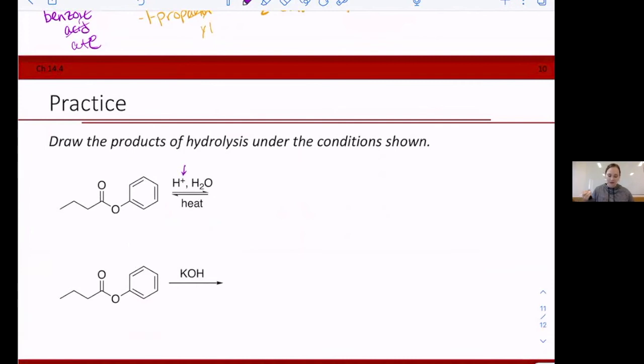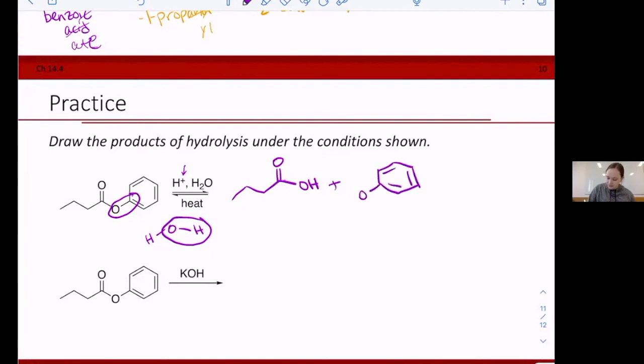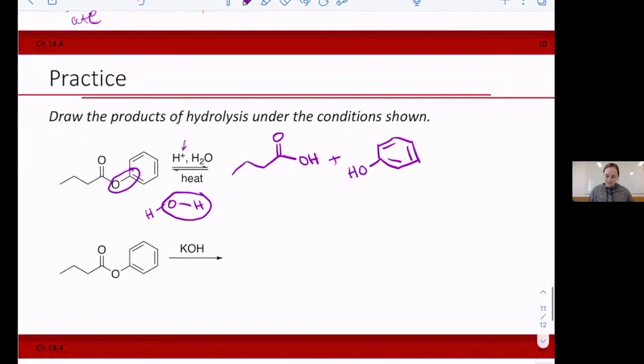So we're going to break apart this ester. I'm going to draw this line here to show where I'm going to break it apart. You can also draw circles to show where you're going to break it apart. Actually, I like the circles better. Let's do circles. I'm going to draw out water so that I can show where I'm switching. I'm going to switch these two with these two. If we break this ester apart, we have our carboxylic acid, which is one portion, plus our alcohol, the other portion. And that's the answer. That's all we need to do.